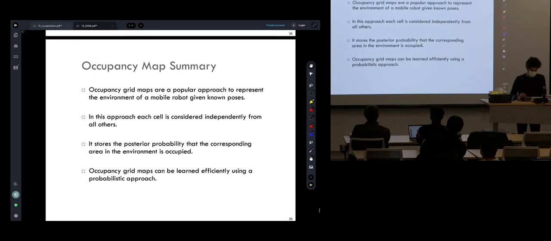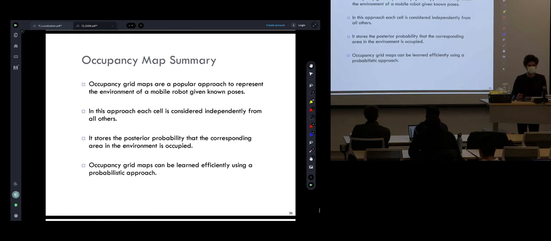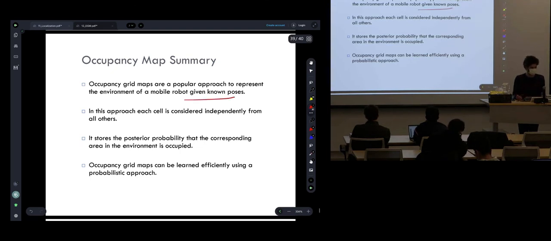Now, to summarize, I would say this is the first method you should learn if you want to start looking into robot mapping problems, dense reconstruction. This is in the context of robotics. It's not in the context of computer graphics. You can make a lot of nice reconstructions, but you might need servers and offline calculations. These are algorithms that recursively we can run on the robot. So they've been very successful. If you have robot poses, it's relatively straightforward to implement this.